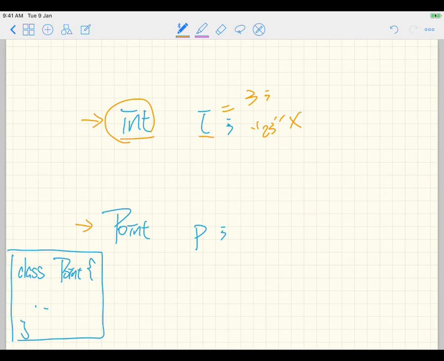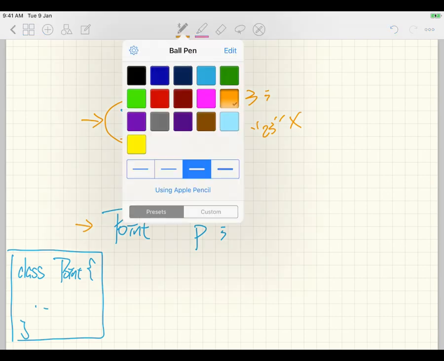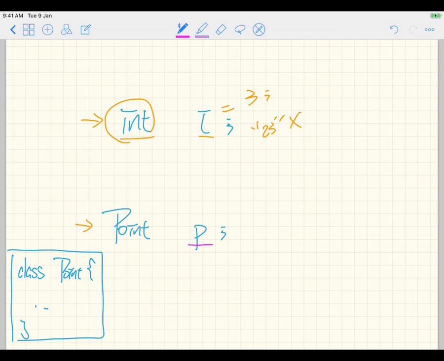Now, whenever you try to declare a variable over here, let's say p is the name of the variable, and Point over here, that's a very important hint for you. Every time in Java, I would say almost 99% of the time, if you see any type that is capitalized, you can see the P over here is capital, right? This is referring to some existing class name. Point over here is simply the name of the class you just defined. Whenever you have this kind of declaration, it's a different type.